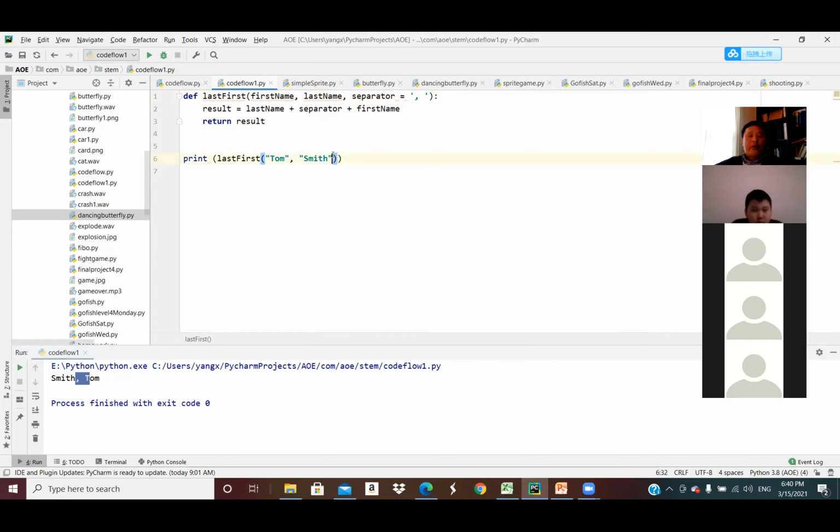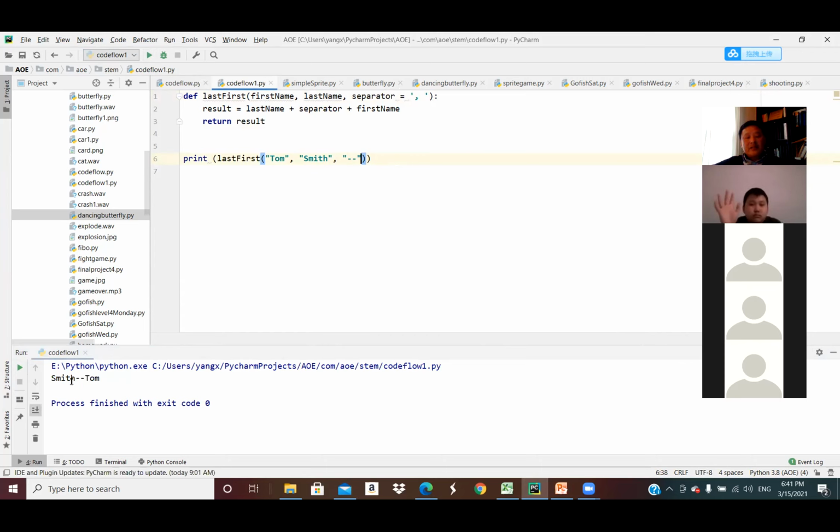If I do provide a value, let me do this. If I give it a value, you see what happens. I put 2 dashes in it. Let me run it.